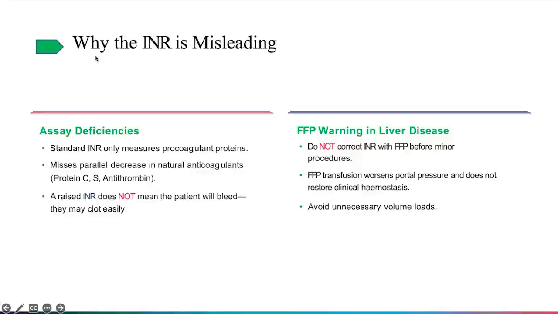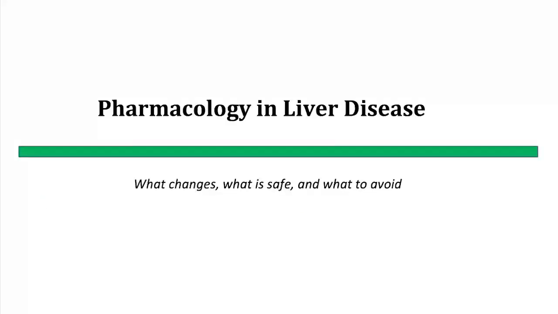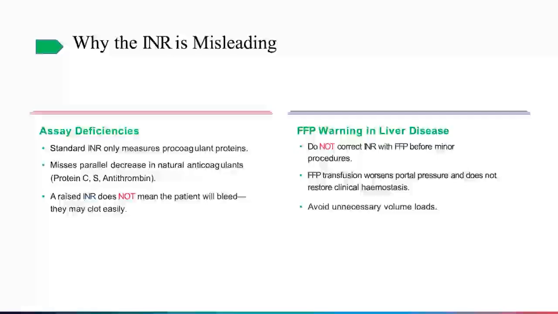Again, we used to guide our management of coagulopathy with INR in patients with liver disease. But what you have to keep in mind is INR is not a test of coagulation. It is a test we do to measure the liver function. INR only measures the procoagulant proteins. It will not measure the decrease in natural anticoagulants. So it will not reflect the tendency to bleed or to thrombose in this kind of patient. So INR is not a guide we should use to manage the coagulopathy in these patients.